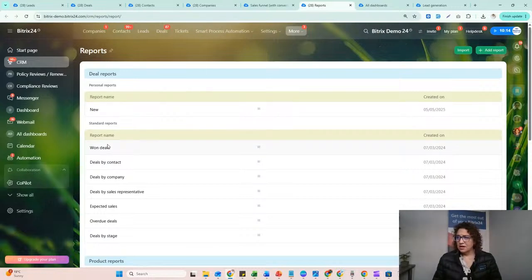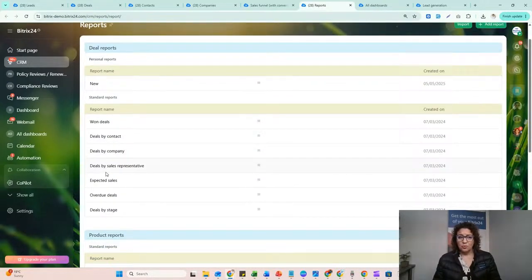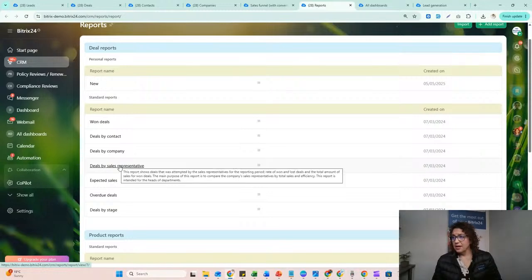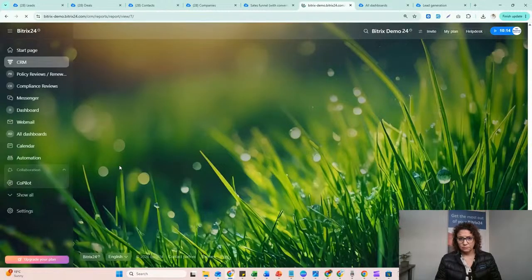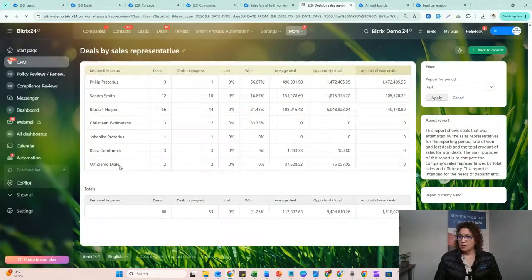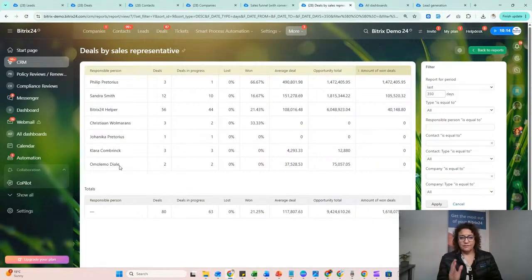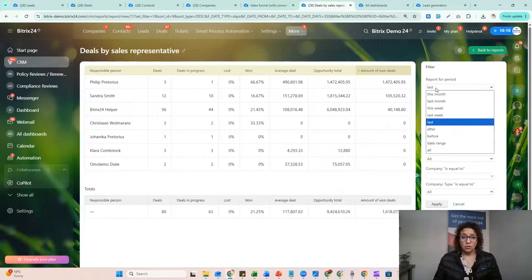If you look at this, you'll have the amount of won deals by contact customer. I'm not going to open up all of them. It's pretty self-explanatory, I think, when you look at the name. If I open up deals by representative, you can see why I say it's an Excel filter type of report, where you have the columns and the data and totals of what's happening. Once again, remember your report. It is the reporting period in terms of when did they work on this deal.